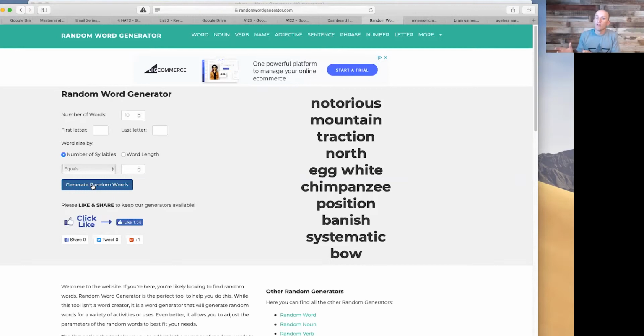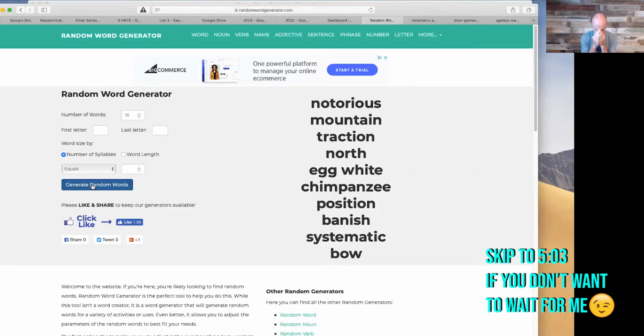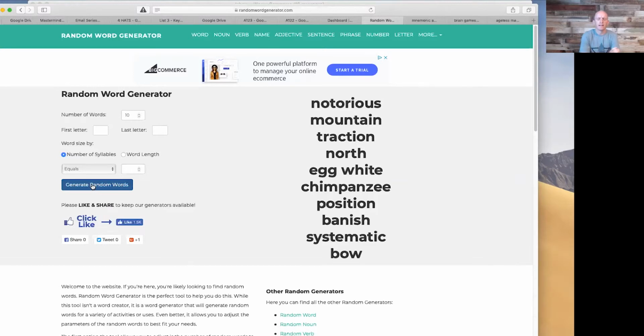I'm going to memorize all of those in order, and this may take a second. The way that I play this game with the kids is they give me one word at a time, and then I make a story about each word. So I'm going to make a story about these 10 words, and then I'm going to recall them for you. It just takes being creative in my mind, and then I'll explain the process. So I'm closing my eyes, looking awesome.